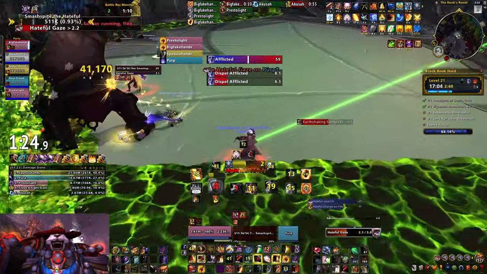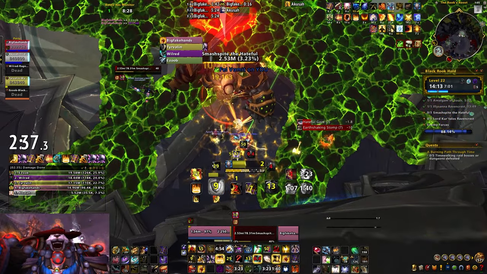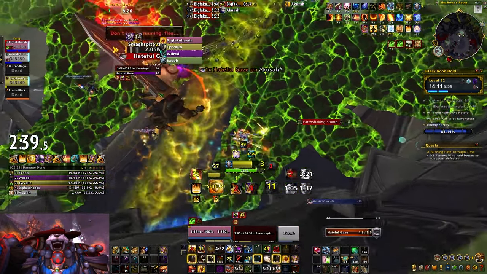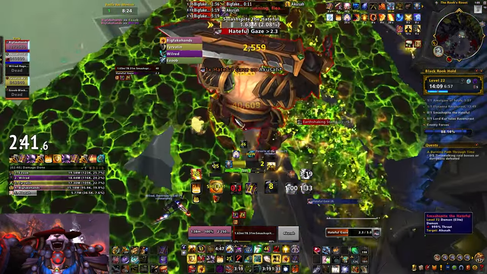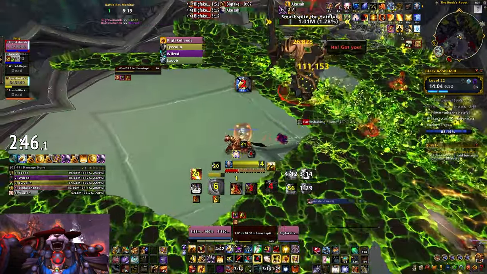Then you just keep helping soak the hateful charges and try your best to line up fell vomit lines so that they overlap with existing fires. Things may be a little messy, but you can clean them up with some good line overlaps and by making a move to get the boss out of a bad corner.